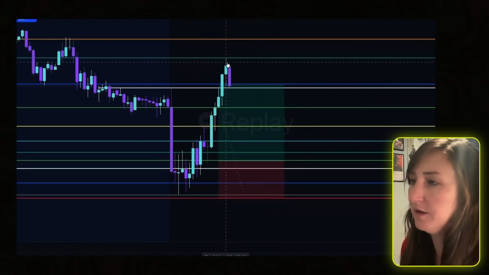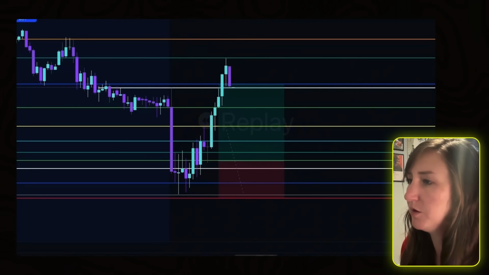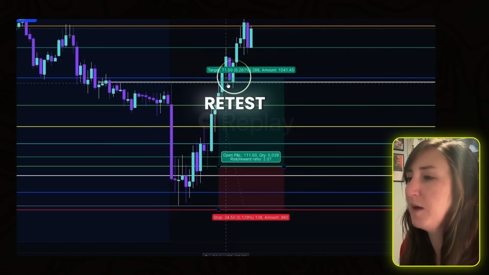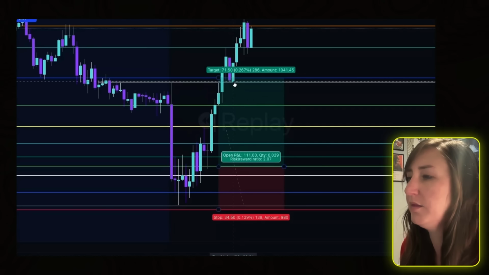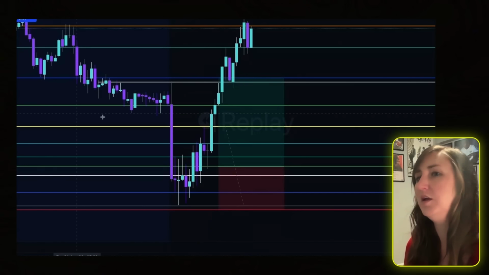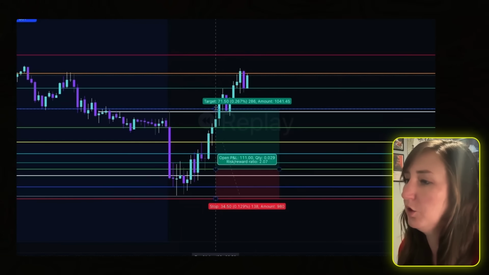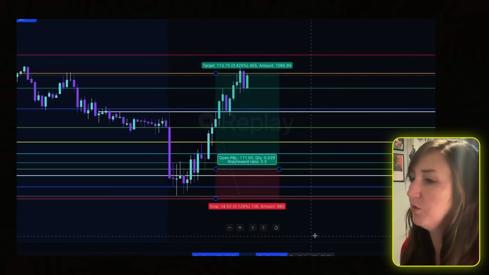So we did end up going to that 2 level. I think we dabbled around. And what did we get? We did a retest of the top of our 5-minute ORB. So right at the top of our ORB here, we did a retest, and this is what enabled me to hold on to this trade a little bit longer. Up here, I think I held it to the 2 level, but you could have done the 2.272.